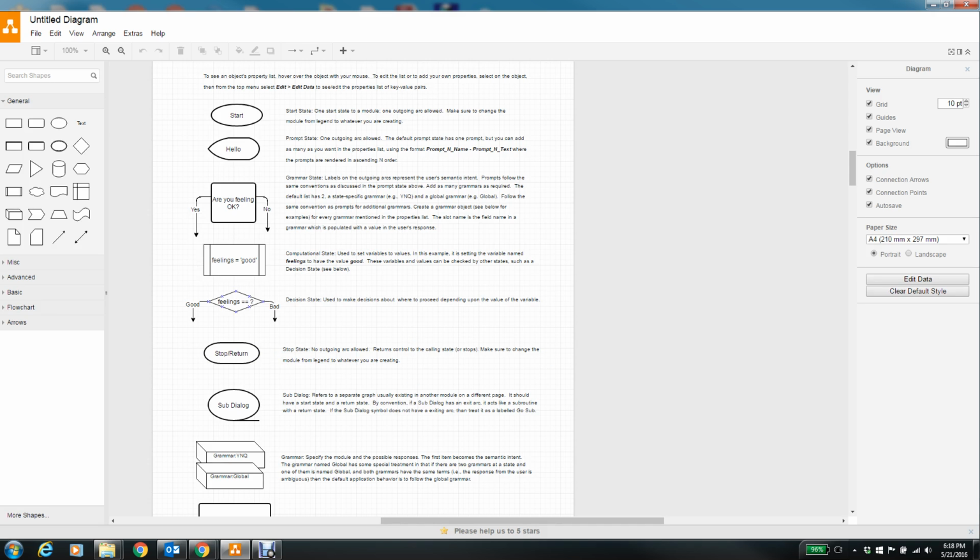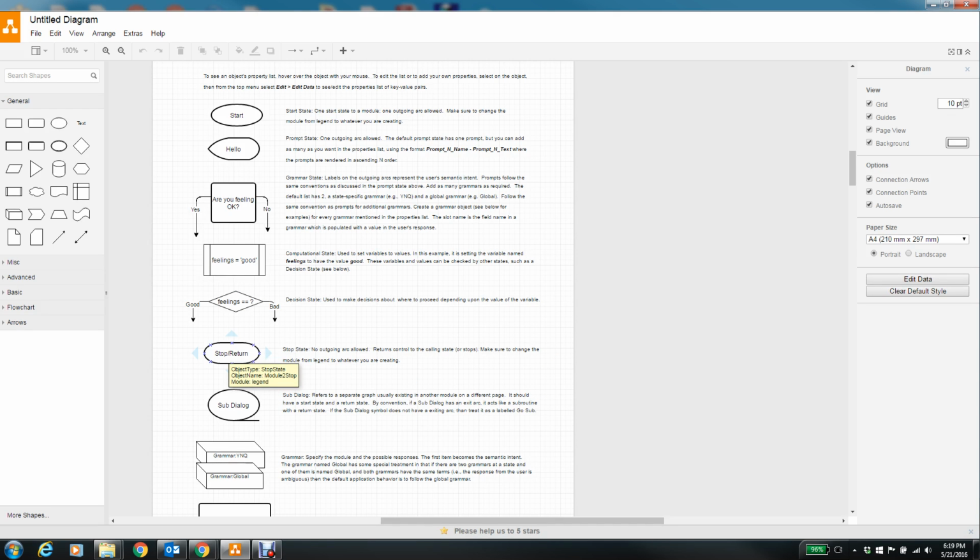In a decision state, we have to say what the name of the variable is that we're interested in. And where you go out of it is depending upon the value of that variable. So in this case, if the variable named feelings was good, we'd go this way. If it was set to bad, we'd go this way.